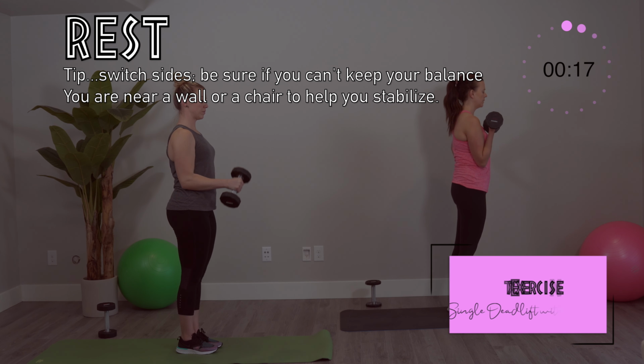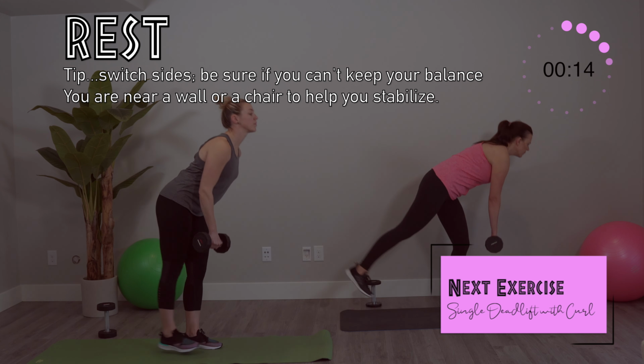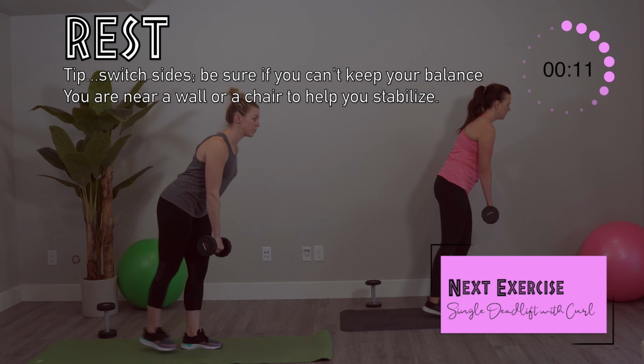Same thing, we're just going to switch sides. Now remember, if you have a hard time balancing, stand near a wall or a chair.